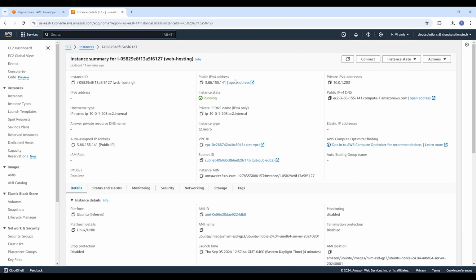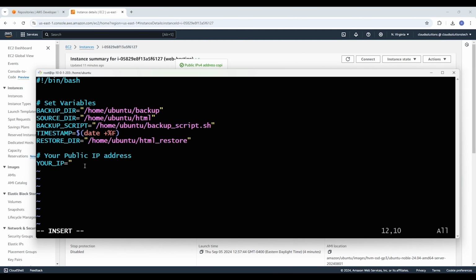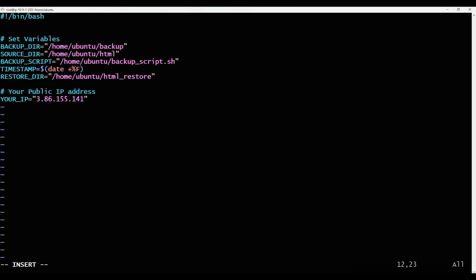Let's go and get the public IP, which is this one right here. We get the public IP of this EC2 instance, go back and add it here. Paste. All right. Let's also add a step in this script to update and upgrade the system packages.